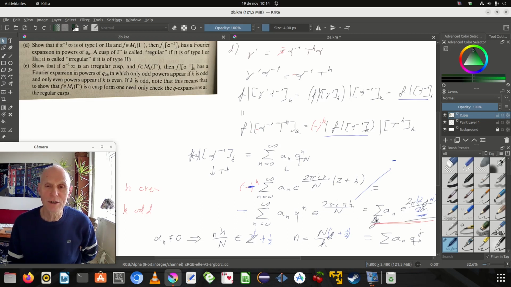And that means that the additional power here must be minus 1 in order to give the same. That implies that h or nh divided by N must be 1/2 plus some integer, which we call j. And at this point it occurred to me, oh, that explains everything. Extending this by 2, we get 2j plus 1 over 2. So this gives the odd numbers divided by 2h. So that's the only powers which occur.